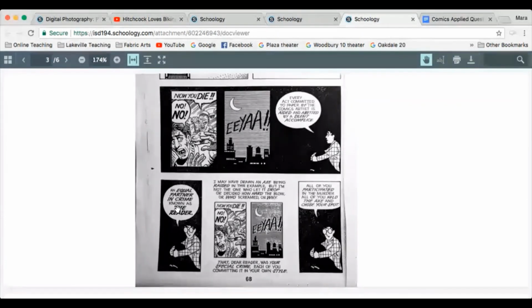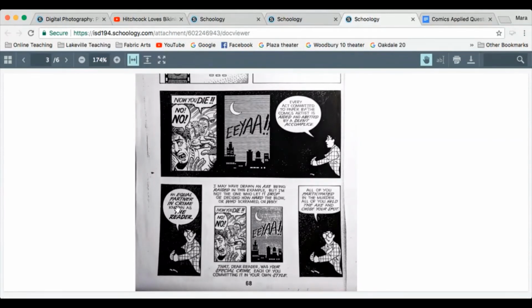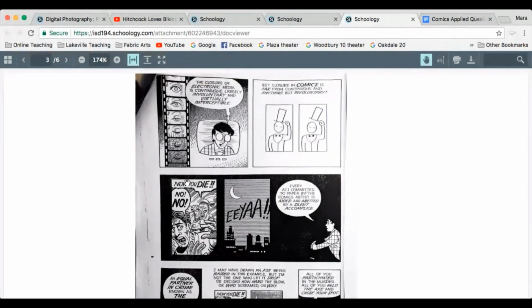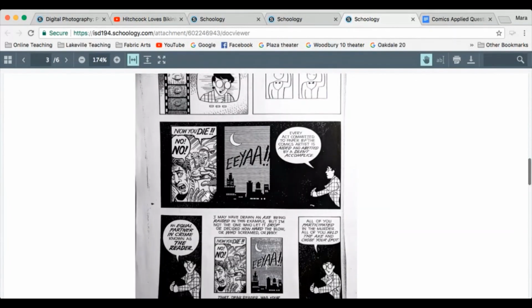Things that touch imply that they're connected or they happen one right after another. And pictures that are far apart imply that they are disconnected moments. So we probably think that this eye here and this guy taking off the hat are not connected moments of time because we've got other stuff happening in between. We're not going to think that they're the same event, versus the "no, now you die, yeah," because they're close together and happening side by side, we assume they're probably related events.